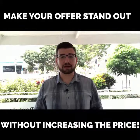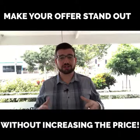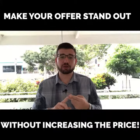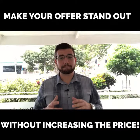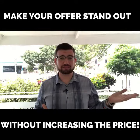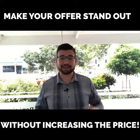And deposit. Now, some people don't think this is a big one, but it is. The more cash the owner thinks you have, the more likely they are to think, one, you're going to get your finance, and two, the more security they've got just in case something goes wrong with the contract. So bigger deposits do mean a lot. And if you're comparing one offer to another one and someone's got a 10% deposit, another person's only got $1,000, you can really see which way this is going to go.